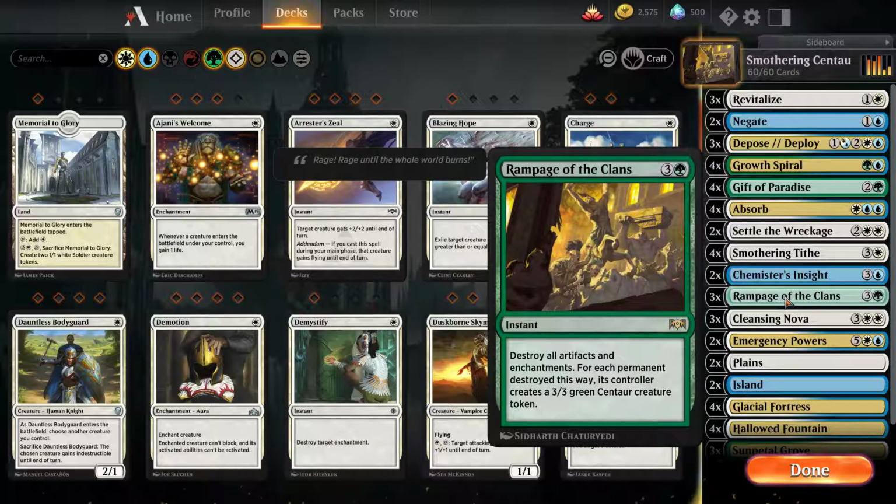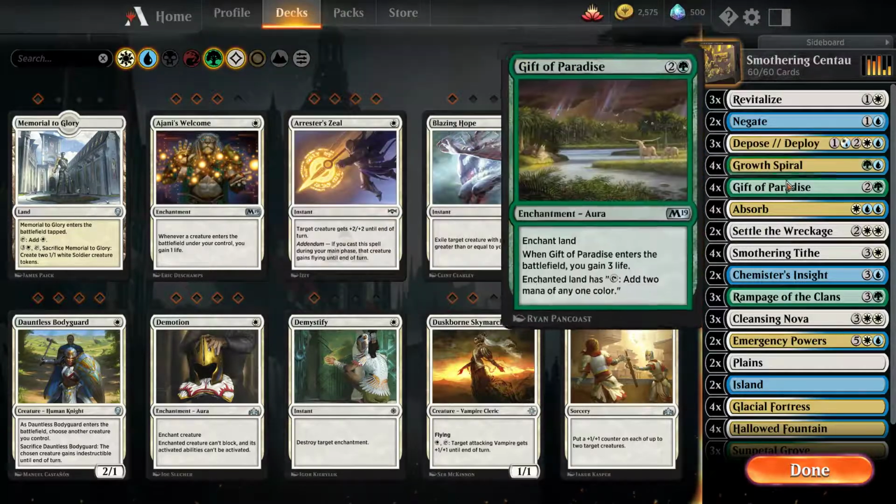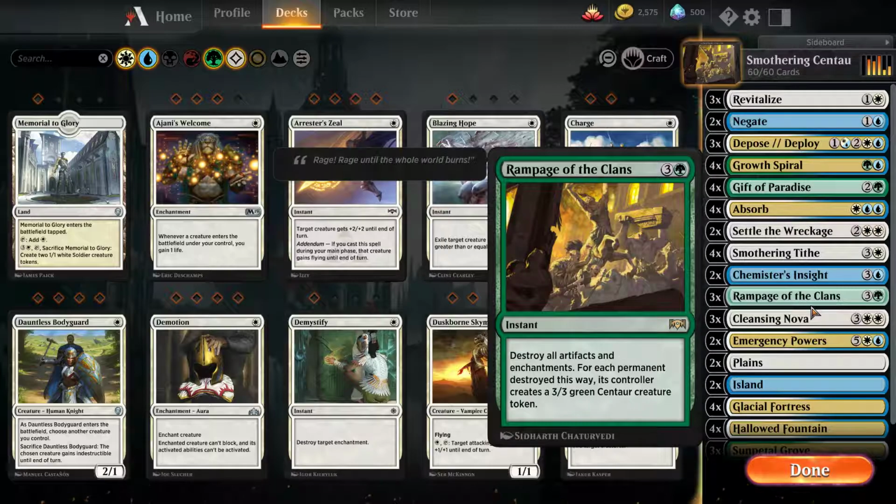Yeah, I don't think Mono Red's going to be too bad. We have a lot of life gain, and that was kind of why I put these specific cards in here. The Revitalize, Deploy, Gift, and Absorb. It's a pretty good package against the red.